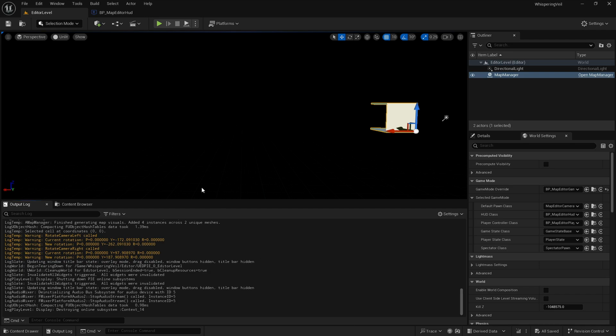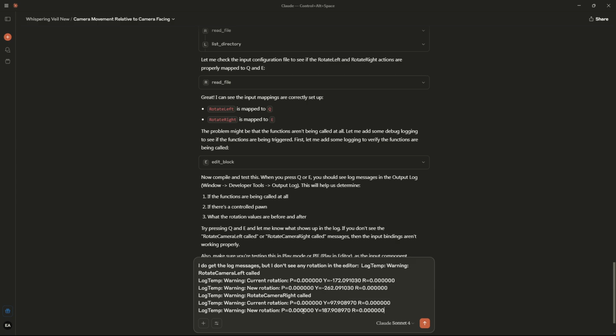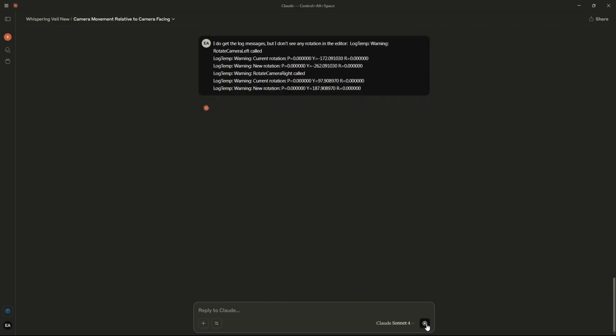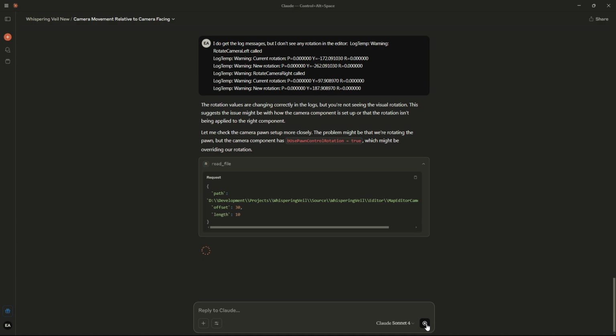Oh, let me go ahead and grab them. But I don't see any rotation in the editor. Not seeing the visual rotation.